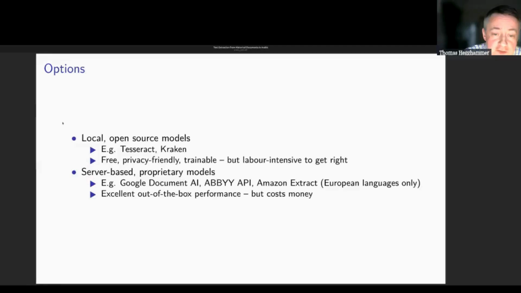With Google, for example, you get $300 worth of credits when you start using the service, and that gets you quite far. It's essentially 300,000 pages that you can OCR for free. You can also sometimes get grants from Google Education and so on for academic projects.